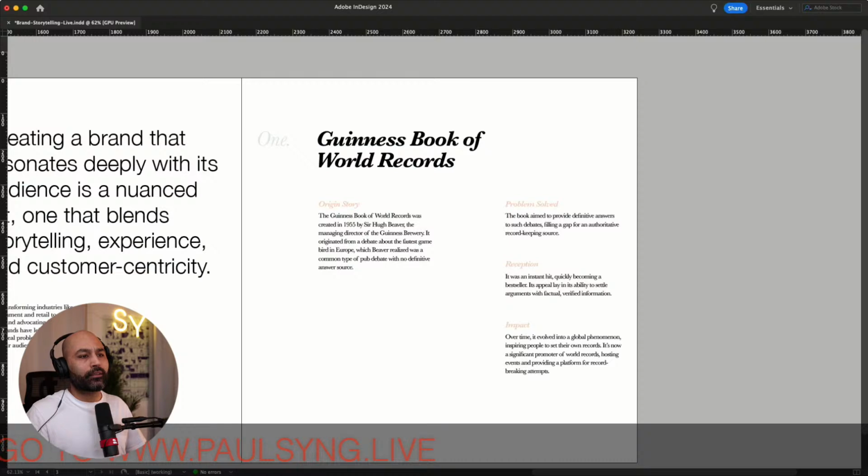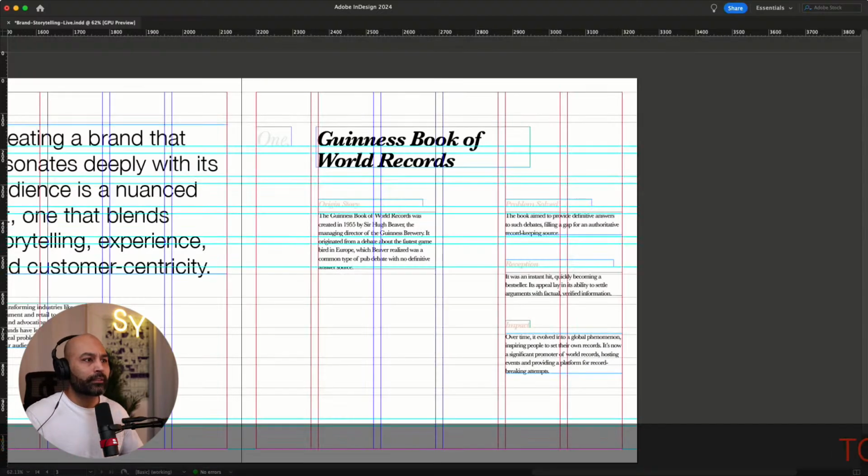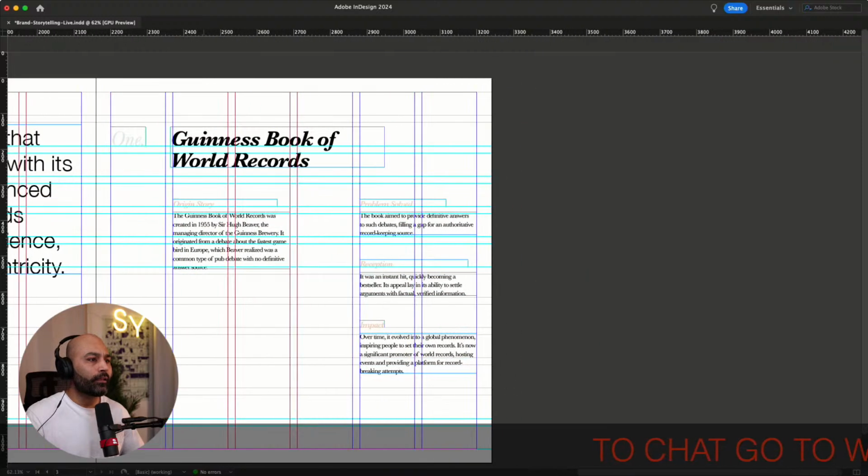Okay, and now basically all I have to do is just sort of duplicate this layout. And let's see what it looks like.